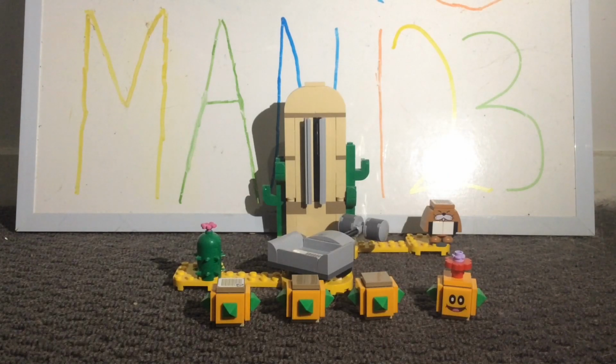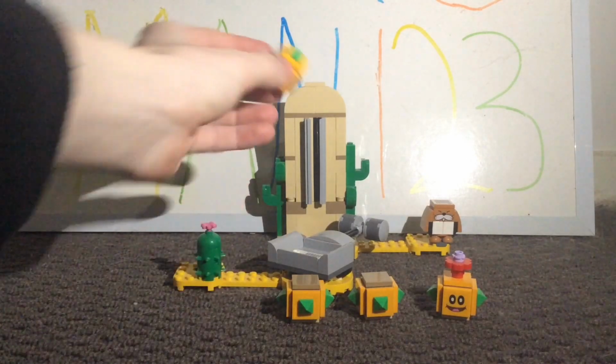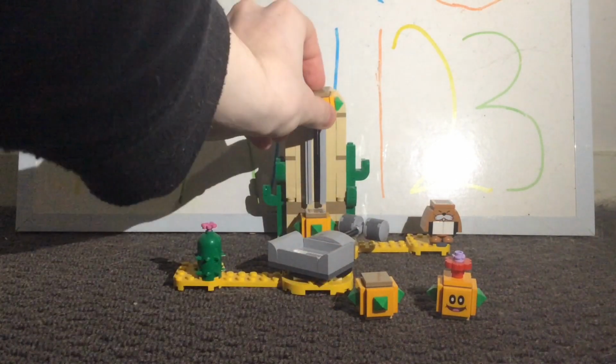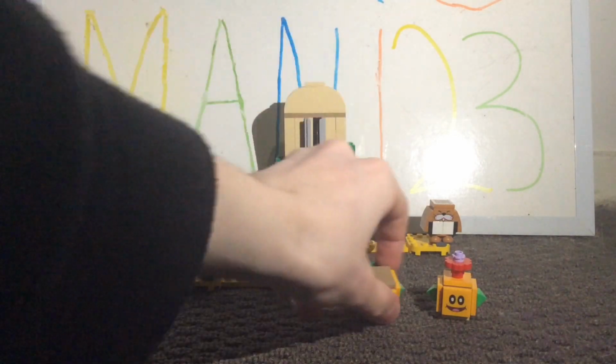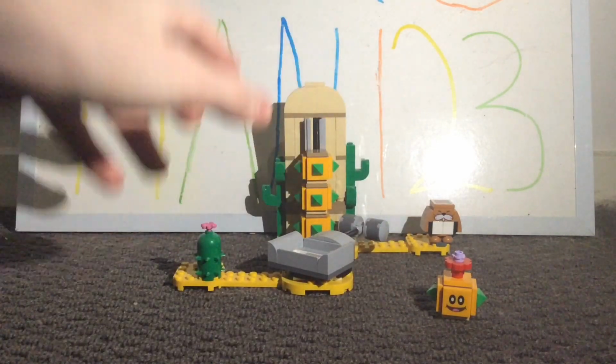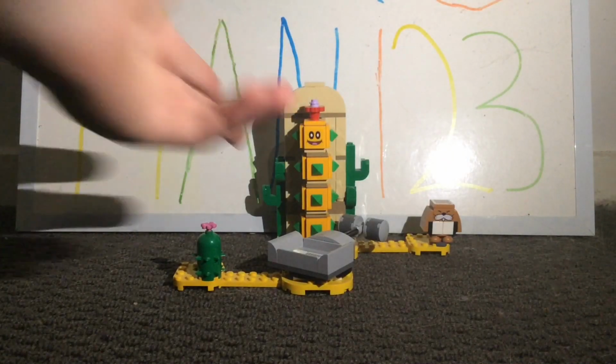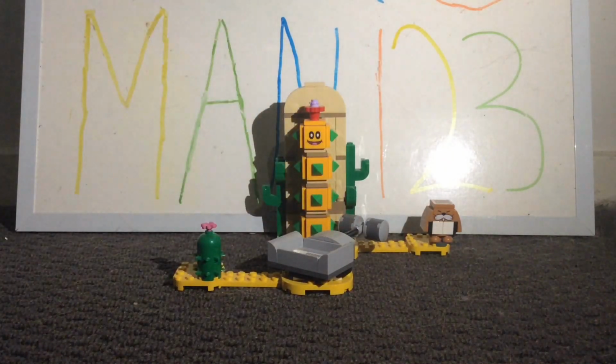And to actually put the Desert Pokey back into its original position, you just slide the pieces back in like that, and it just is really smooth. You don't have to fiddle with it, you just slide in. And with the interactive tile, you don't always have to have it on the bottom, you can have it in any one of the two levels.